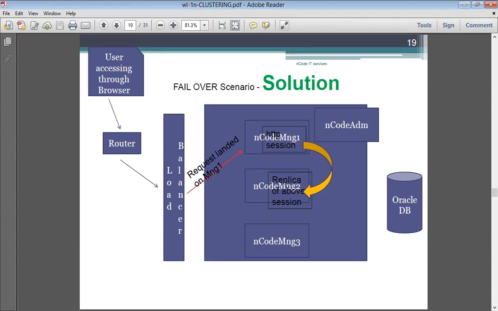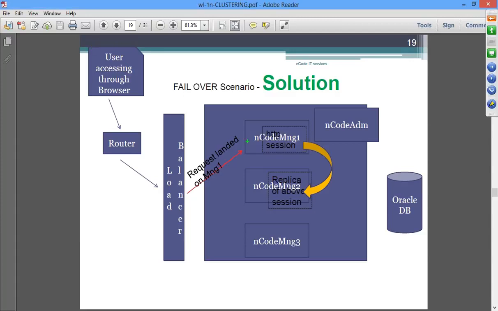When managed server 1 responds, it will send out the information of both primary and secondary in the form of what is called a cookie. So the cookie will have the primary and secondary information.